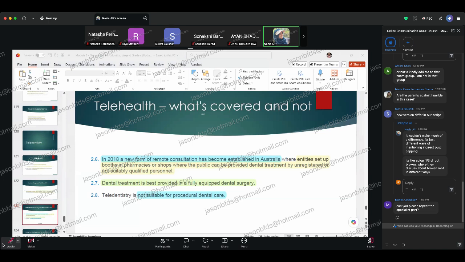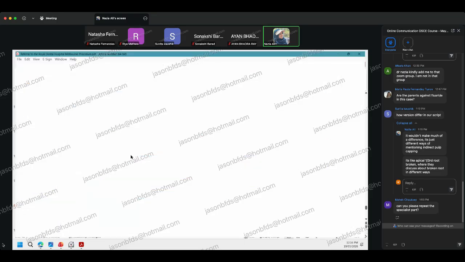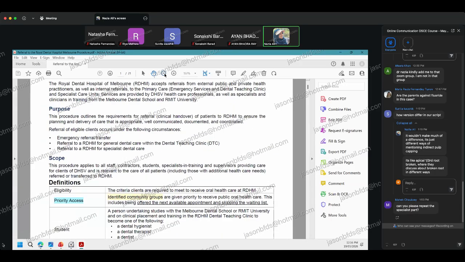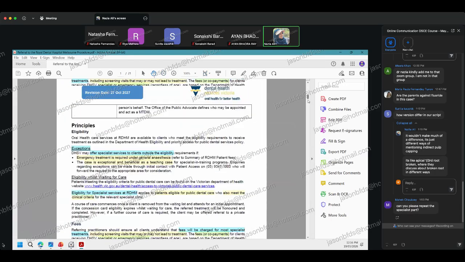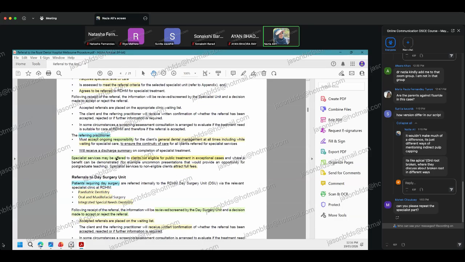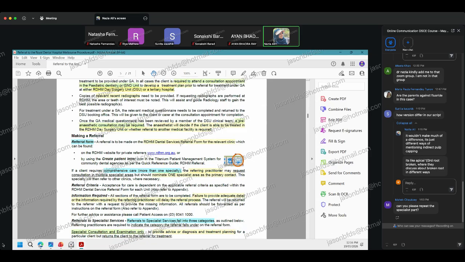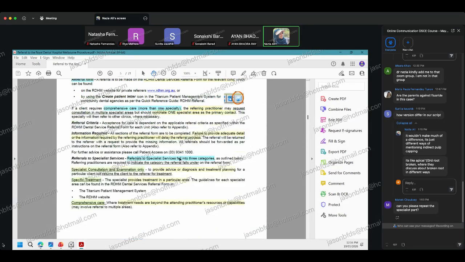form. Where is that article? And remember that when you are working in any place, never generalize the experience there to overall, because that's just one practice. That is one clinic. We're talking about the way the Australian system works and how they do it here. This is a very good document. This is from a referral to the Royal Dental Hospital. I think it is uploaded on the portal. I would encourage you to please read this. So let me show you.